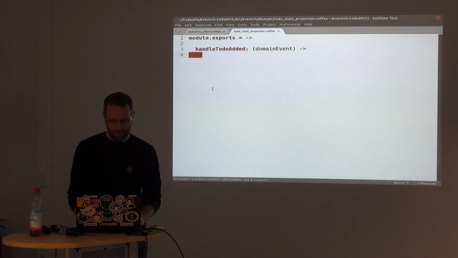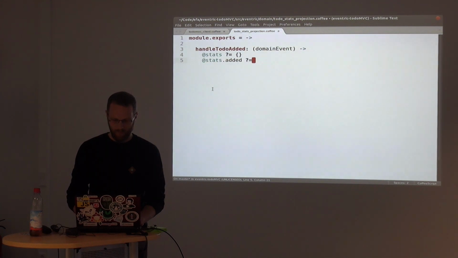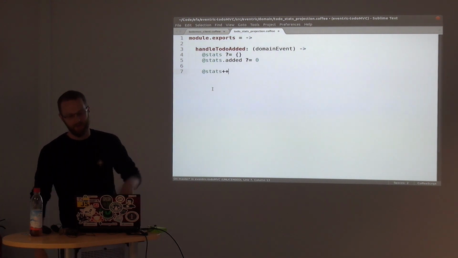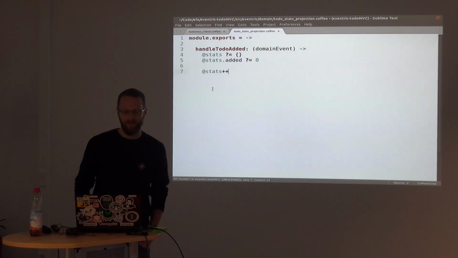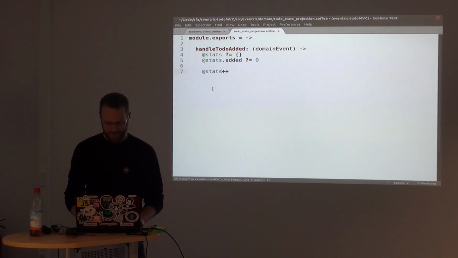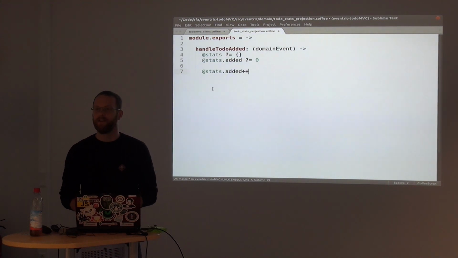What we could do here is say stats equals this, then stats added equals 0, and then stats plus plus. So simple. We just make sure that stats exist and stats added, and we just increment added.